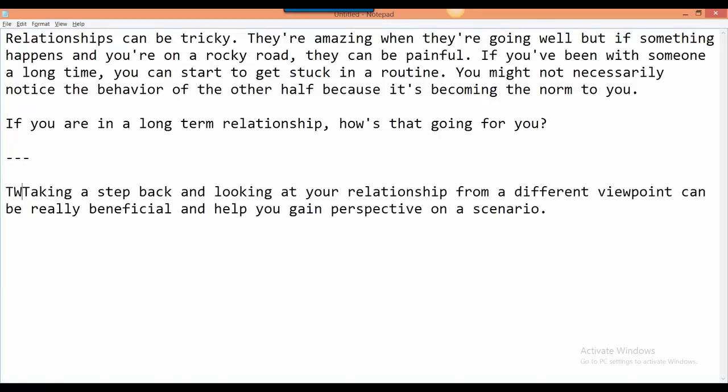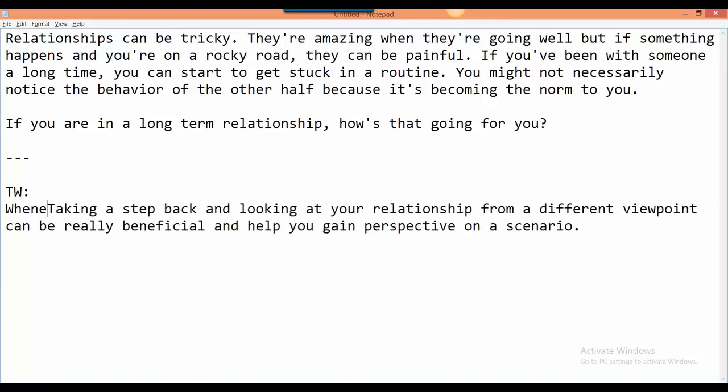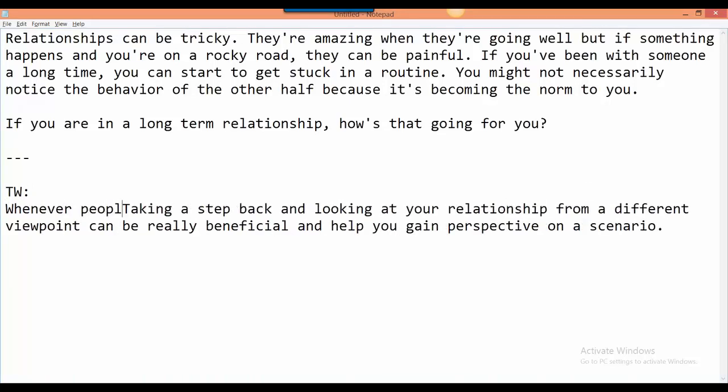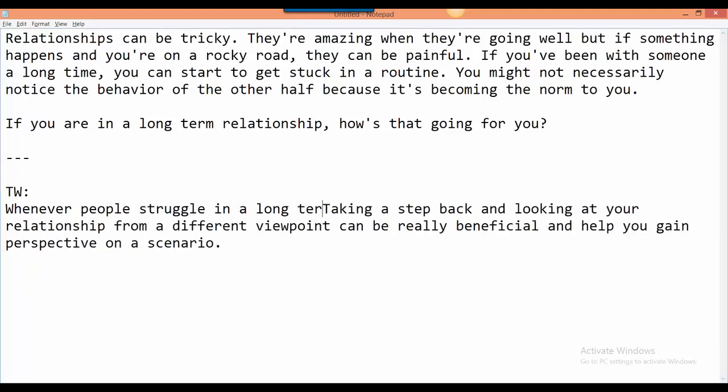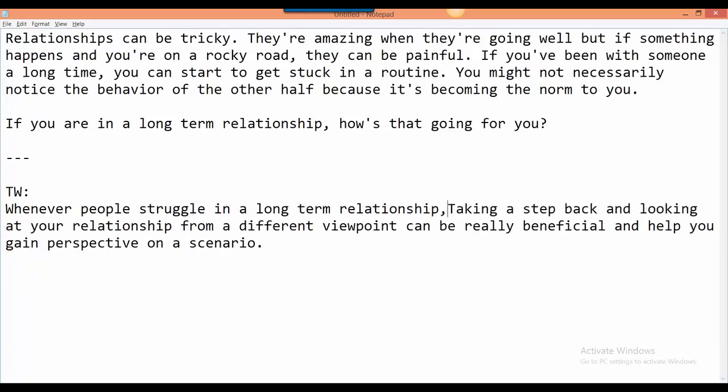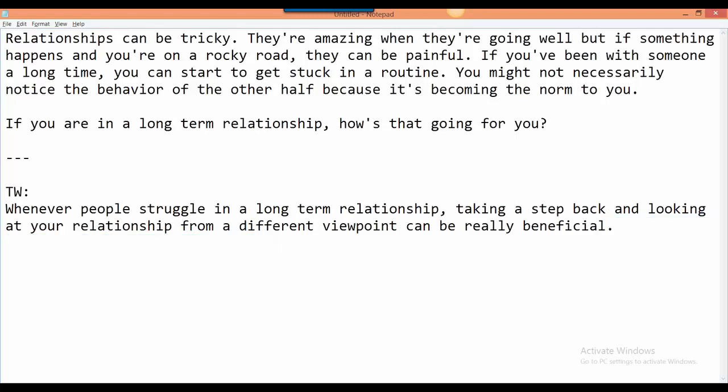Right? I can say, whenever people struggle in a long-term relationship, taking a step back and looking at your relationship from a different viewpoint can be really beneficial. Do you agree?